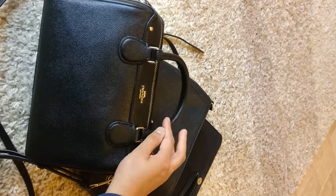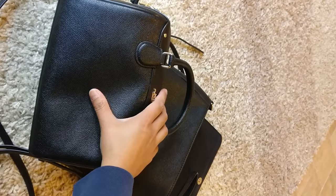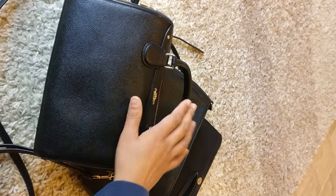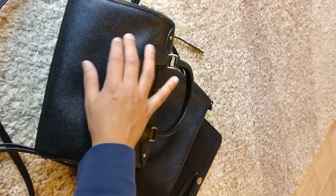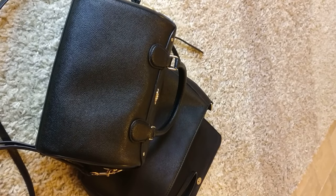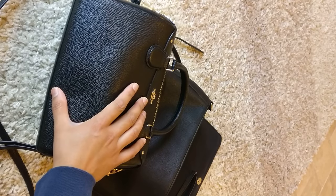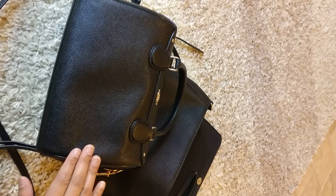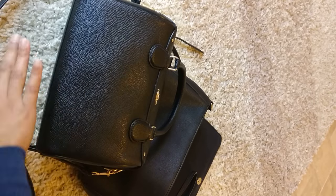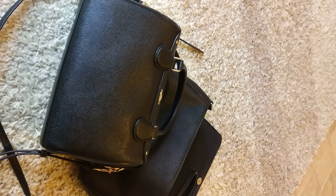I think the structure of the bag is great. I'm starting to notice that once I took the stuffing out, the sides will kind of pop in. This is a structured bag, but I think maybe I'll need a bag organizer to help it keep its shape. I might invest in a small bag organizer if it starts to lose shape, but for now I'm going to wait and see if there's any sagginess.